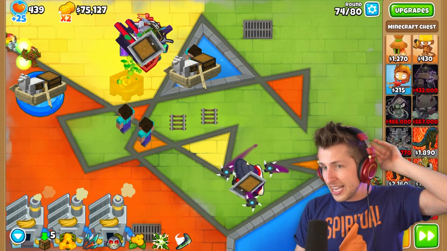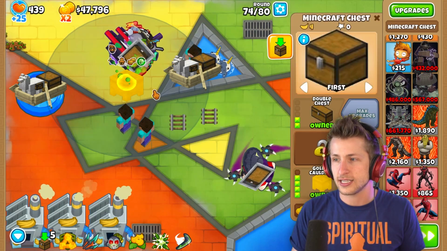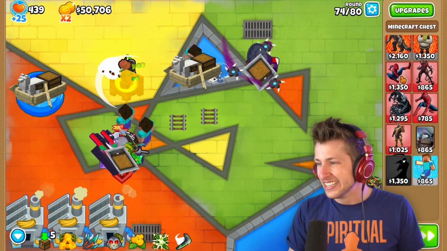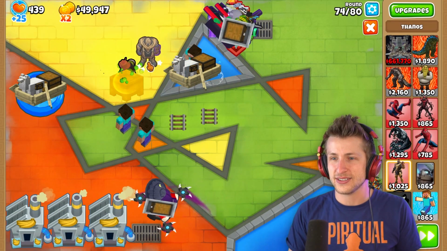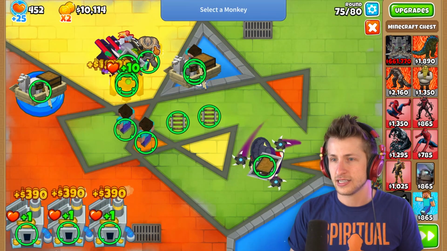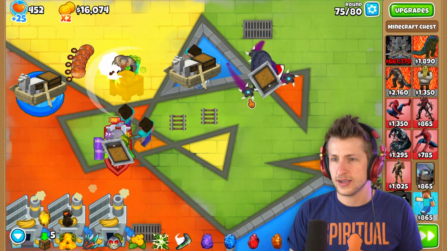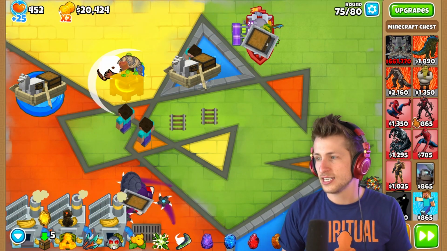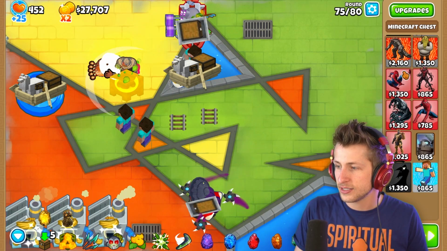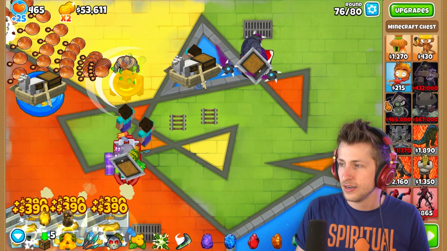Yo, I just realized. Wait, can we put Shrek in this tower? Let's max out Shrek. Shrek is life. Okay, boom. Yeah, we got Shrek! Let's put all of our towers here. Let's put Thanos in it as well. This is the ultimate Minecraft tower, okay? Wait. There we go. Okay. We have so many towers in here right now. This is wonderful. What else could we have? Does it even matter?